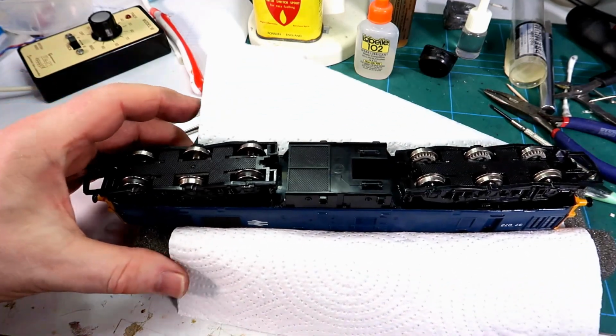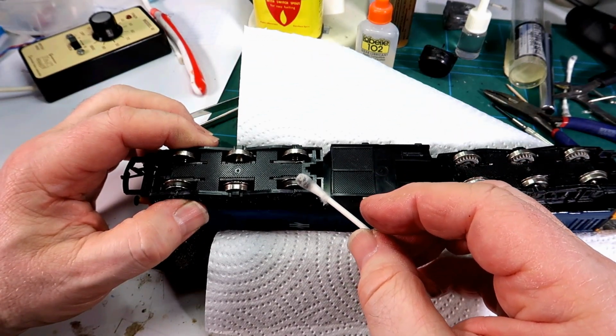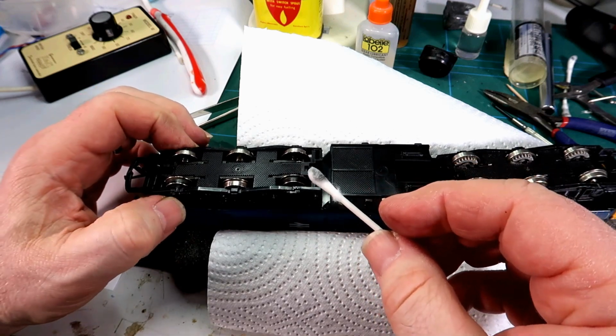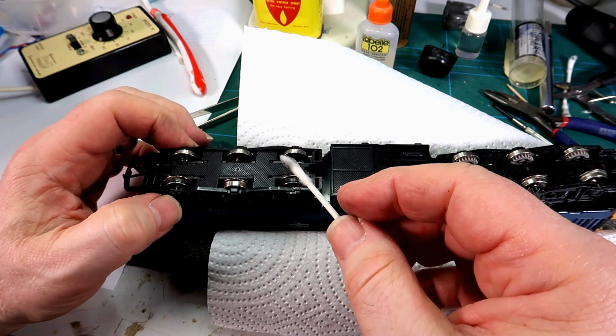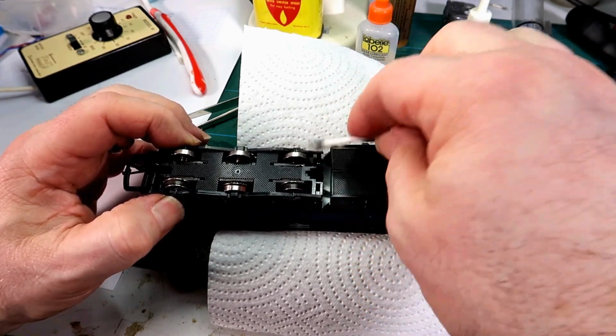Right, I'm now going to clean the others, but where I will not use lighter fuel is on the traction tyres, because that can have a detrimental effect on rubber and neoprene. Back to the old IPA for them, but for these, lighter fuel will be just right.